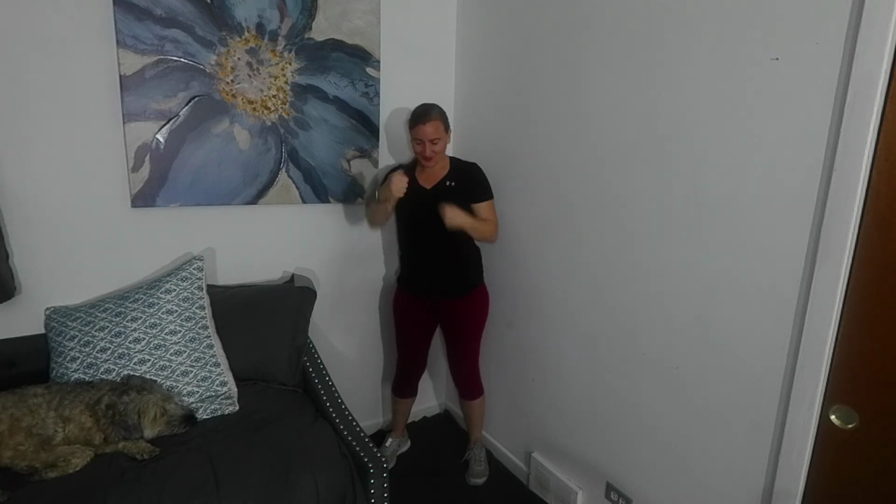Beautiful job. Same exercise, but now we're going to try to duck from left to right. So the weight is going to go on the left. You're going to bring it down to the right. And center, you're ducking from a punch. All right, at your own pace, punch it out. Duck. Punch. Obviously, the faster you duck, the better. Duck. Punch.